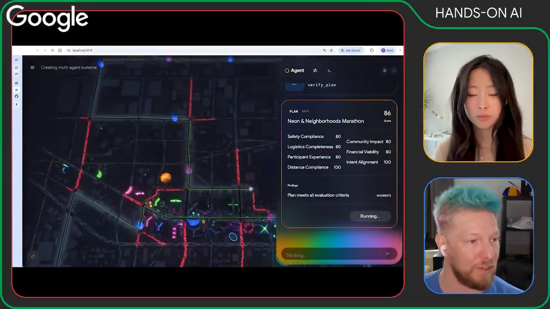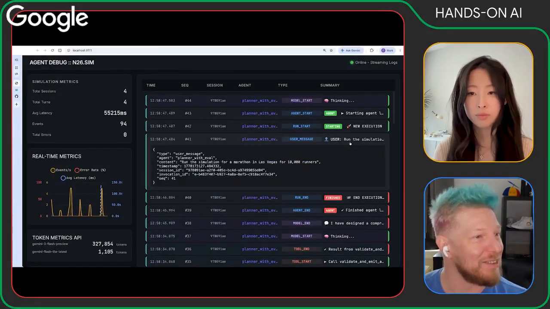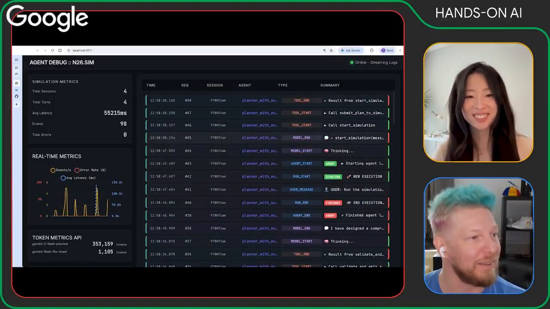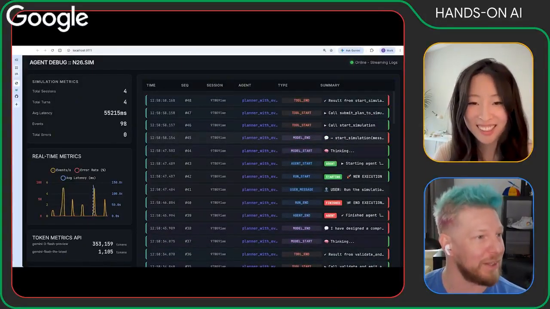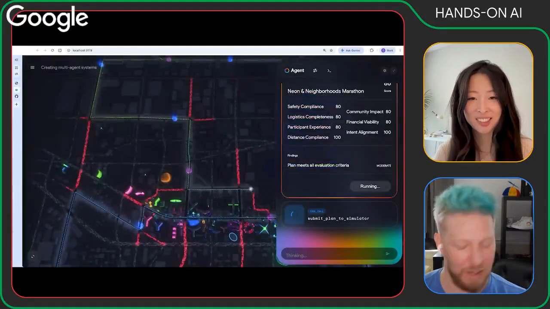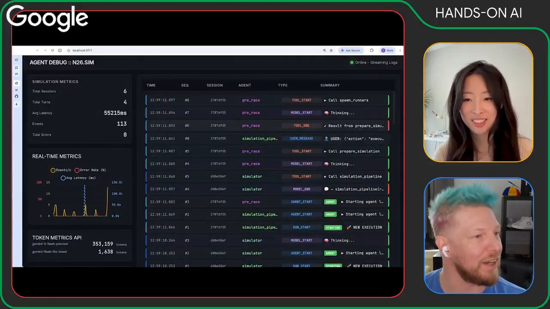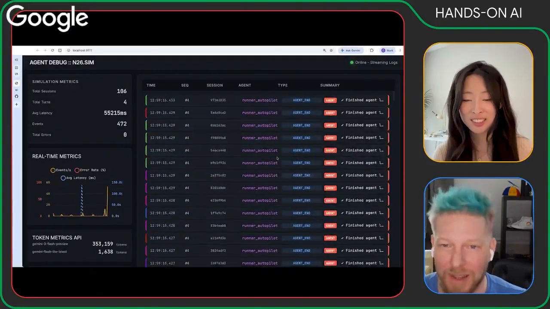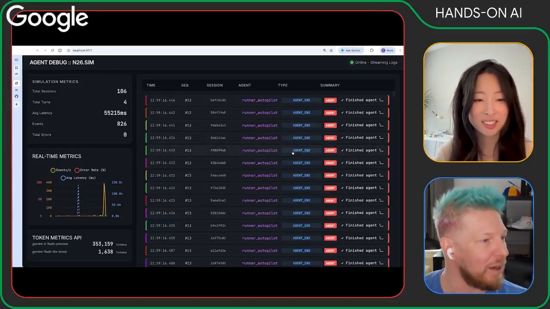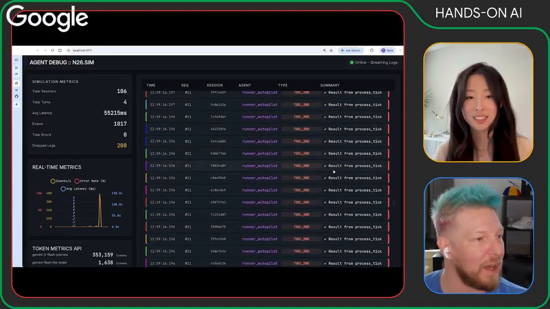So if I click run simulation now, this is live. We should hopefully see messages. Yeah, so the user said run a simulation, right? That was me. So that's what we're doing there. And now we can see that the planner with eval is doing a lot of the heavy lifting right now. It'll be interesting to see how fast this is, considering Gemini latency and API calls and all of that. But now we can see a number of agents that are running, including these runner autopilots. So they all got messages.